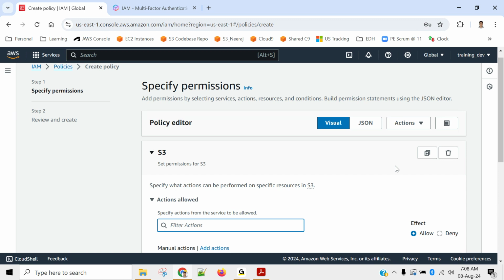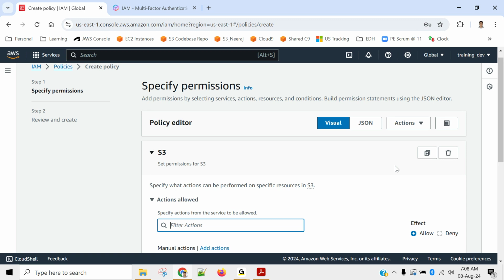Google Drive is a service provided by Google, and S3 is a similar service provided by AWS. You can put your data over there, read the data, write the data, delete the data, and there is no limit of storage. You can store as much data as you have. But what S3 is all about, we will definitely explore in much more detail in tomorrow's class.